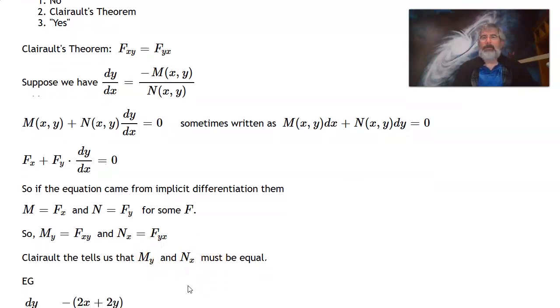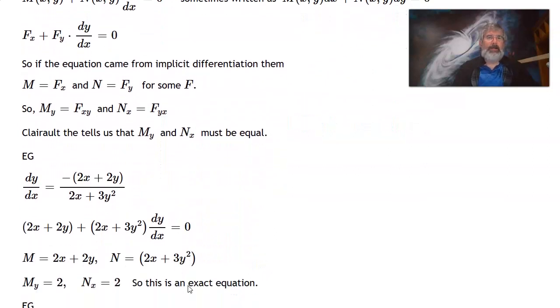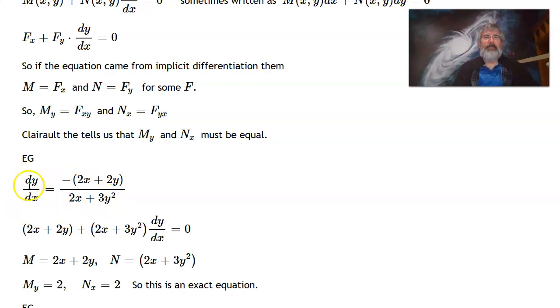Let me show you a couple of examples here. Here is a differential equation, dy/dx equals this over that. And so I'm going to multiply both sides by that denominator and move this over like before. So this is the M, the 2x plus y is M, and the 2x plus 3y squared is N. If I take the partial of M with respect to y, because this is in the role, sitting in the spot where there should be f, partial of f with respect to x, so take it with respect to y, partial with respect to y, x is a constant when I'm doing partial derivatives. So that's just 2.